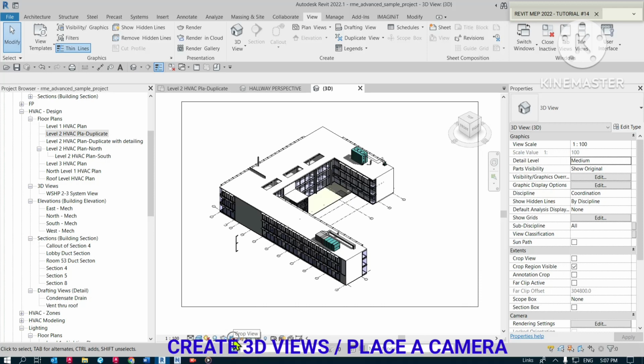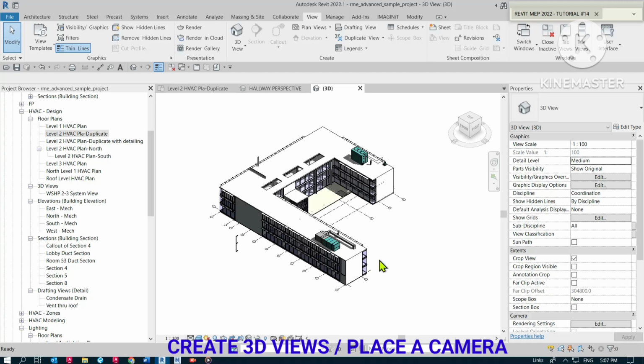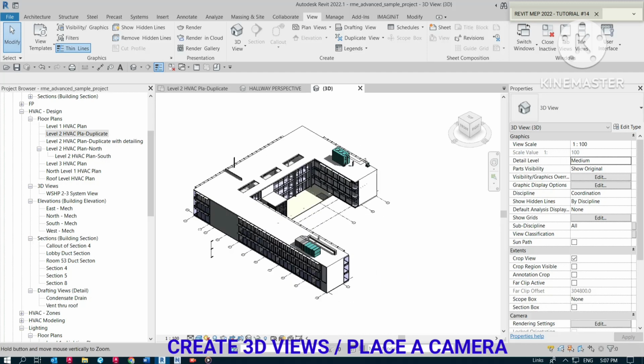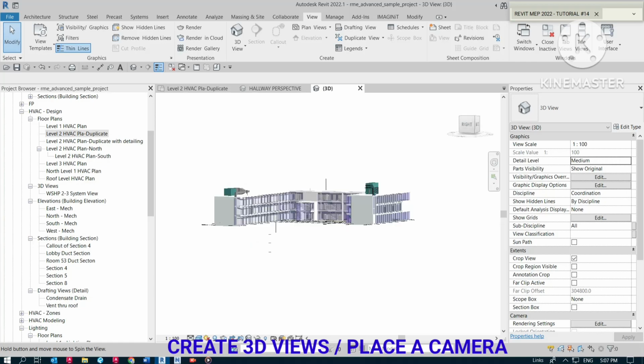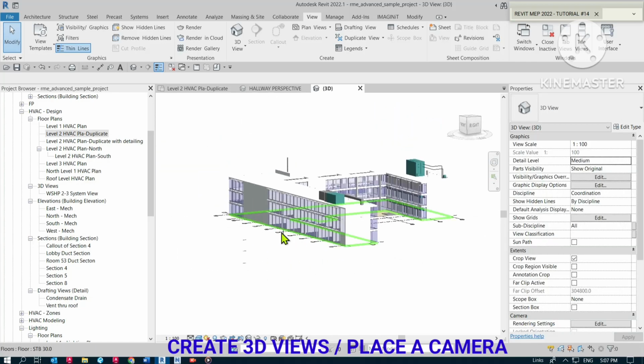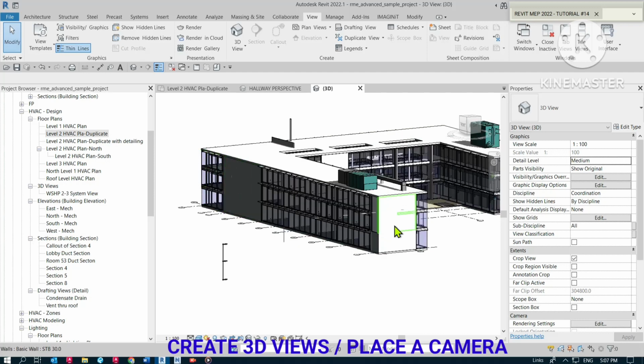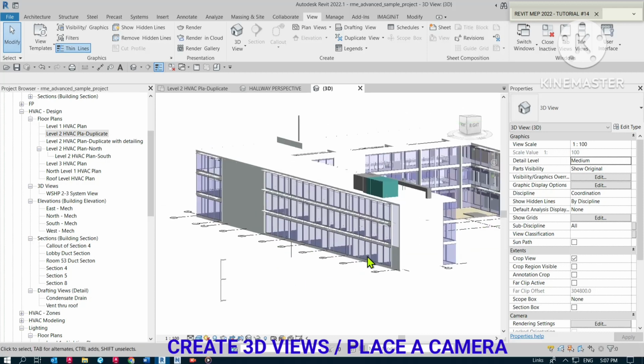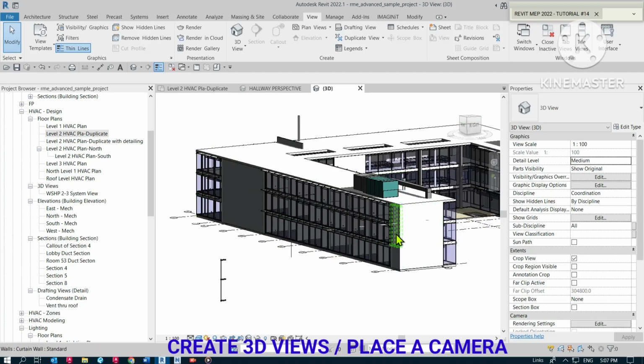Let me just close this one. Do not crop the view. This is your orthographic view. As you can see, in our orthographic view, objects that are far from the camera, for example this object here, are the same size as the objects of similar size that are closer to the camera.